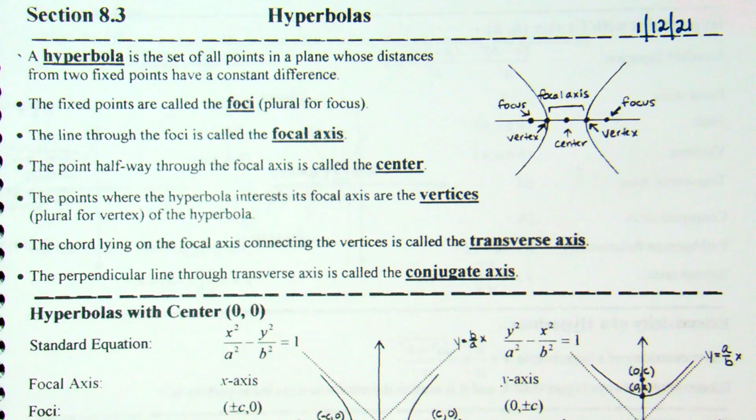Okay, lesson 8.3. We are starting into hyperbolas today. As I said, it will easily take today and tomorrow to get through these notes. They're very similar to ellipses. Ellipse notes I ended up having to take a third day, so there's always that possibility here. Not my plan, but there's that possibility.